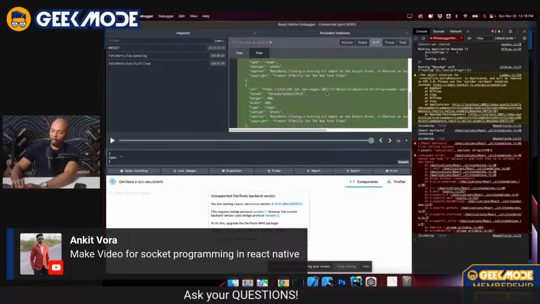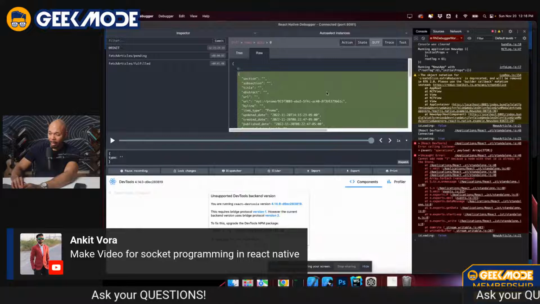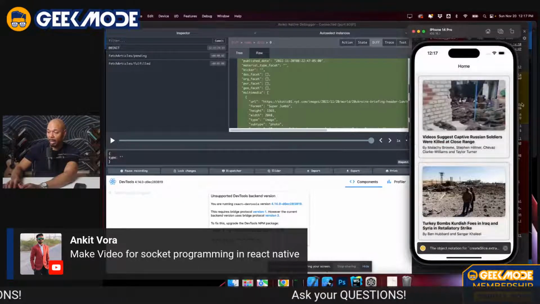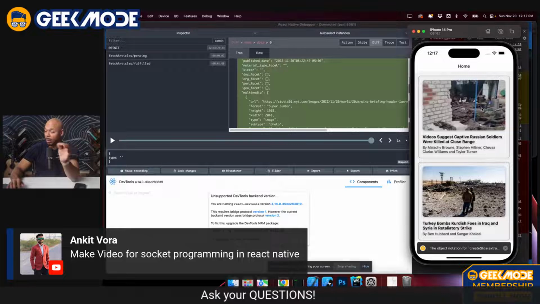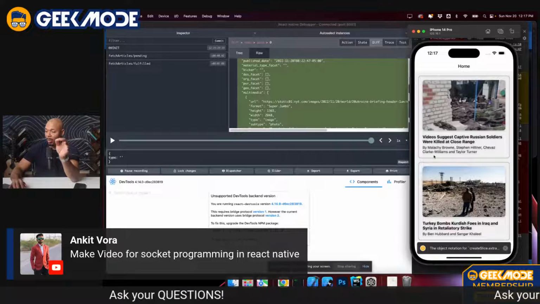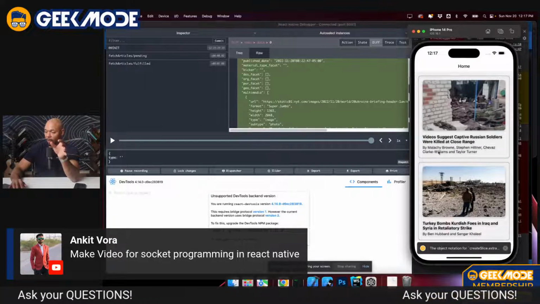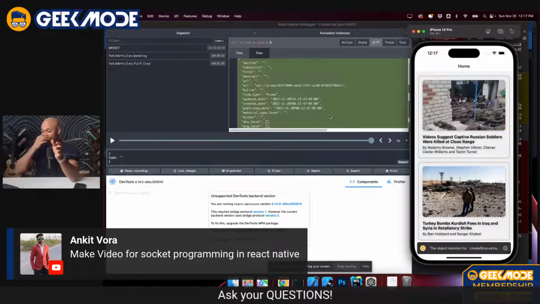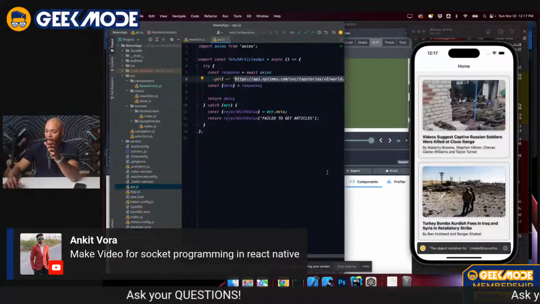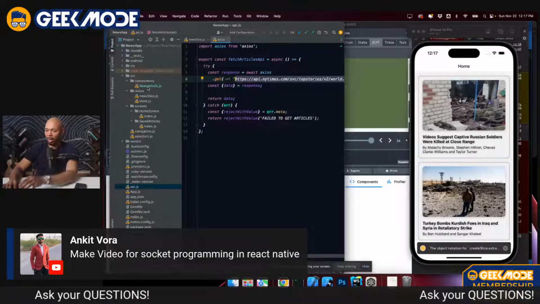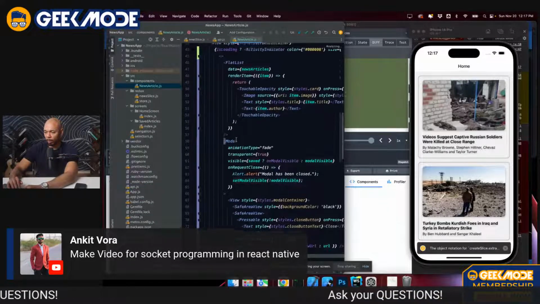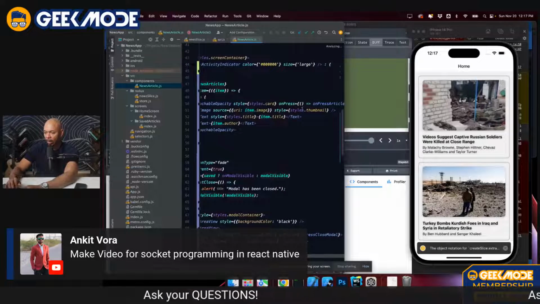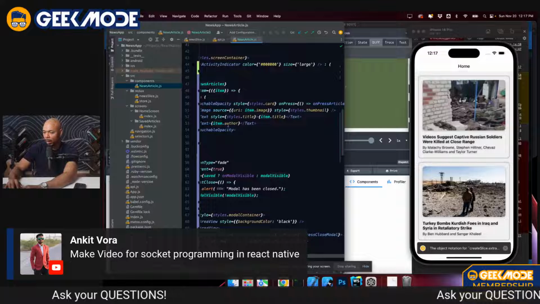Anyways, if you take a look at the payload, it has a bunch of data. You don't even need all this data within the application. If you check out the app, we're only using the image, the title, and the author as well. And right now we're returning about 50 different properties. If we take a look at the app, within our news articles component, you can see we're getting the title, the thumbnail, and the author.